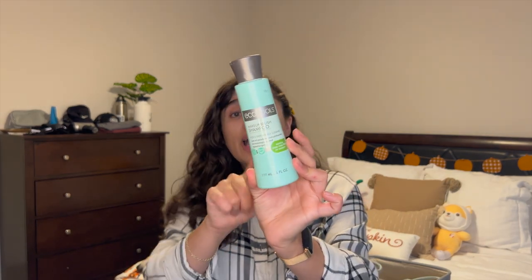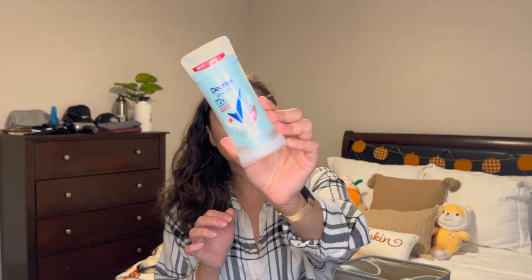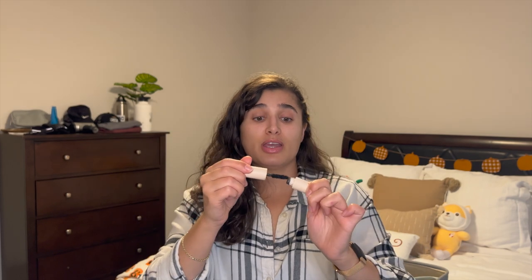Finishing up some skincare: Ryan has been using the CauseRx pimple patches — great if you get little cystic pimples that pop up every now and then. I finished off the EcoTools makeup brush shampoo and need to repurchase because I just washed my brushes for the first time in quite a few months. I also finished the Degree Advanced Deodorant in Coconut and Hibiscus — a fun scent to try. And I finished off the mini Rare Beauty mascara, which I absolutely love. The fibery, feathery wand is my favorite type and I'm going to go back and get the full size.